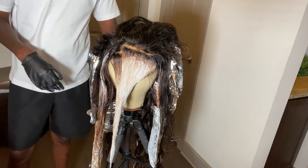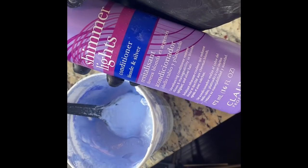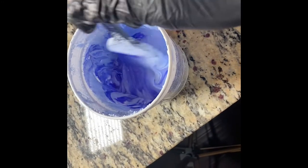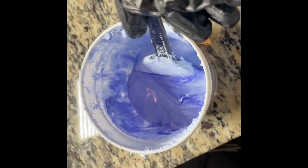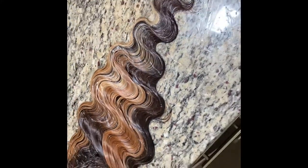And what I'm gonna do is take all these foils out and get ready to rinse this out. But when I do rinse it out, I'm gonna go in with my shimmer lights. And I'm gonna make a bleach wash that kind of pulls that darkness out of the hair, kind of lifts it a couple levels. So you'll mix some bleach, and then you'll pour in your shimmer lights, and it'll lift and tone at the same time. That purple shampoo will be toning while the bleach will be lifting.